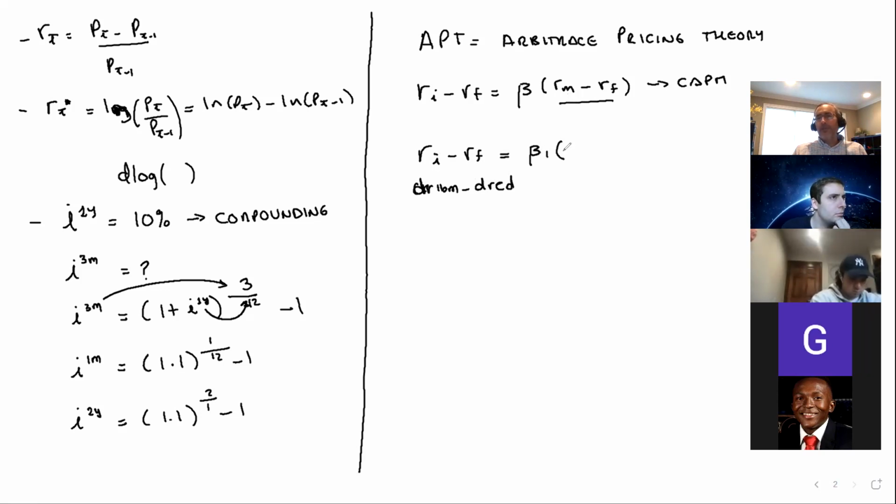The beta one is going to be DRSP, representing the market, minus, what's the name of the variable? Give me 1 second, I need to see what variable we have. DRCD. Okay.